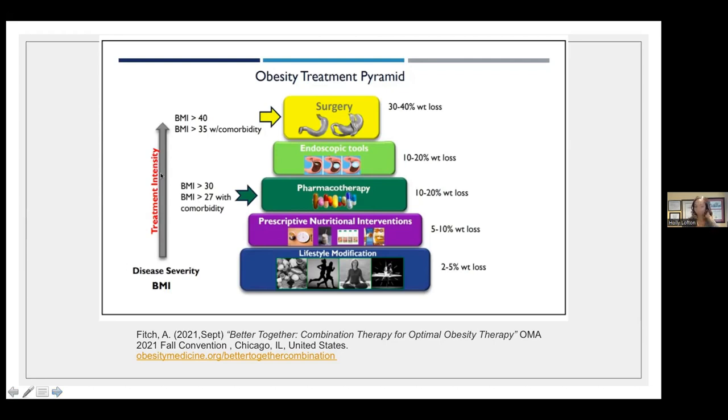And you see here on the left side of your screen, as the severity of obesity increases, patients do have more treatment options. So pharmacotherapy is indicated when patients have a BMI of 27 with a comorbidity or BMI 30 and up with or without a comorbidity. And the treatment options for surgery are actually starting to, again, be a little bit more liberal, where some insurances are considering BMI 30 and up with a comorbidity for bariatric surgery. But if patients have a BMI 40 and up with or without a comorbidity, they are currently candidates for bariatric surgery.